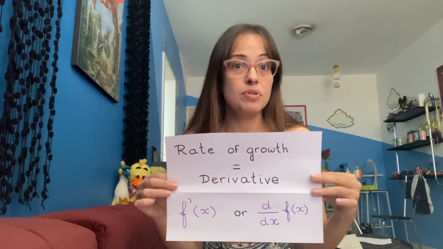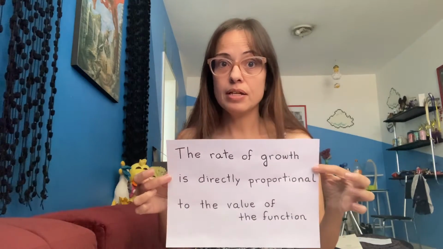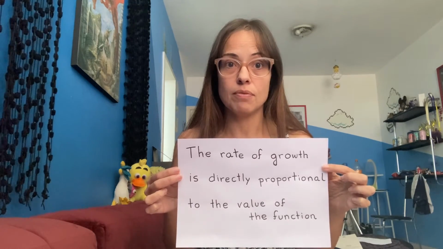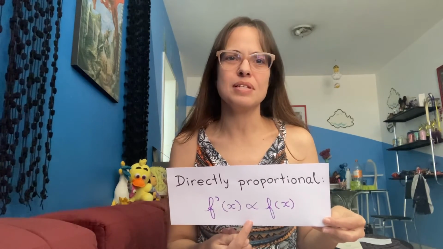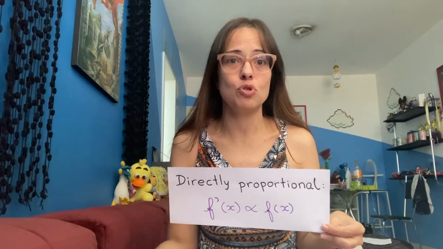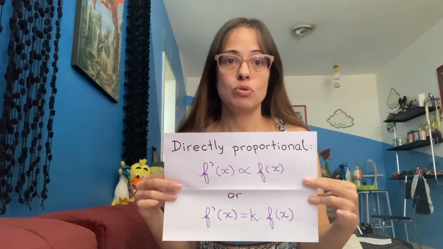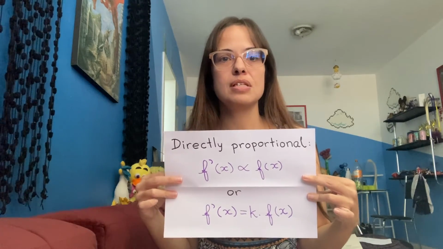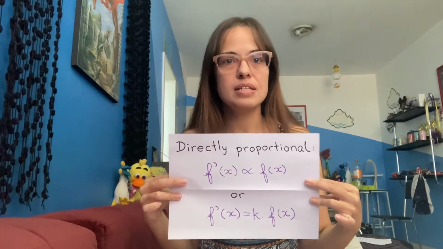The rate of growth of a function is the derivative of that function. Here is some notation for the derivative of a function so that we can put that into equations if we want. So the defining characteristic of exponential functions is that the derivative is directly proportional to the function itself. Here is that same sentence written down with notation as an equation. I don't particularly like this symbol for something being directly proportional to something else. I don't think it's that common a symbol for people to use, so maybe it looks a little weird. So here it is written down in a different way. Something is directly proportional to something else when it is a constant multiplied by that thing, right? So the derivative of the function is equal to k times the function itself. If your function has that, that means that it is exponential.